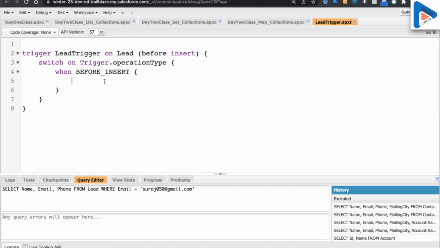For two instances, let's say in before insert I need to calculate the age, and after insert I need to send an email, we are not going to write two different triggers. We write one trigger, and with the help of the operation type, we separate when the trigger executes what it has to do. So it works in this way.